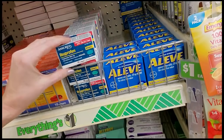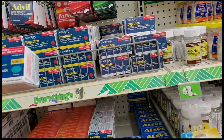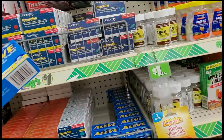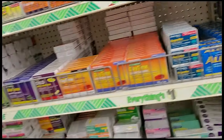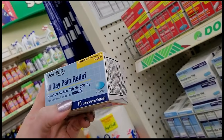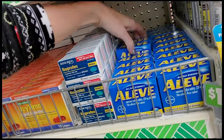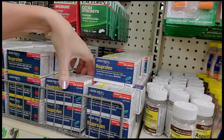These are cute — little ibuprofen minis, little baby ibuprofens, same strength 200 milligrams, but you only get 10 for that price. You can also get brand name Aleve, which is naproxen sodium, but you're only going to get 6 in here. They also have generic right here — the generic naproxen sodium — you get 15 of these but it's not the brand name. It just depends on your preference, and with the warnings about some of their stuff, I don't think I would get it here.